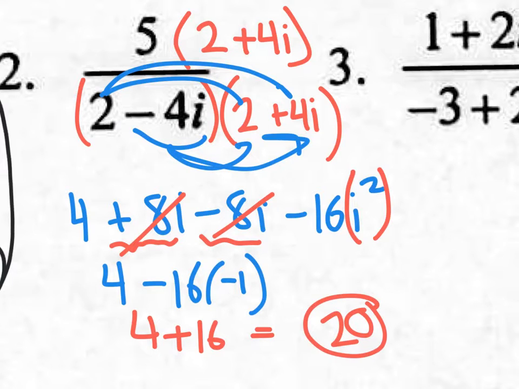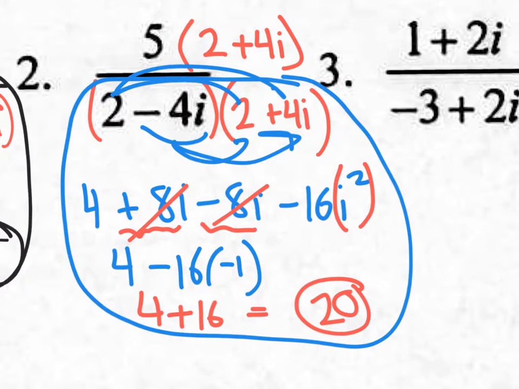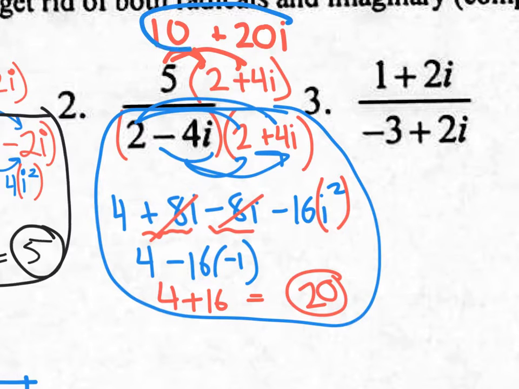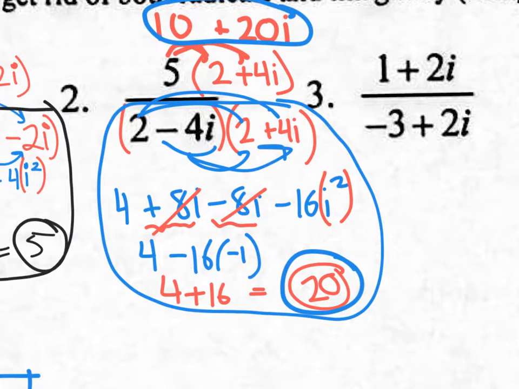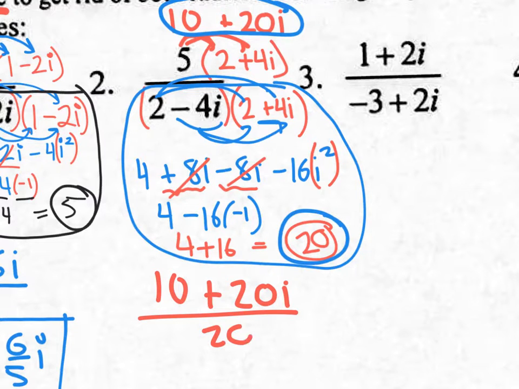Right? Now that 20 is just the denominator. Look, all this work was from the bottom. So the 20 is just on the denominator of your answer. What about the numerator? What are you going to do for the numerator? You have to distribute for the numerator. So take that 5 and go 5 times 2. Oh, you're going to get 10. 5 times 4i, you're going to get plus 20i. Now that's on the top. So you have this on top and you have the 20 on the bottom. Let's write that as the next part of our answer. So 10 plus 20i over 20. You guys with me?